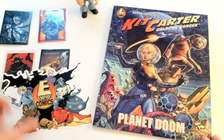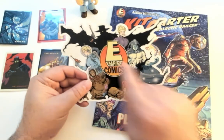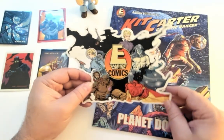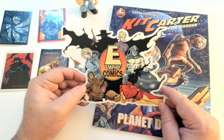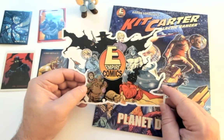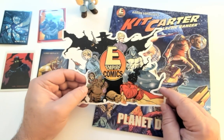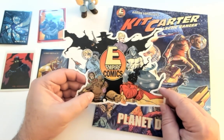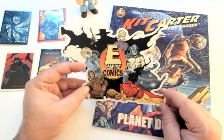Okay, so what do we get? Some of the little extras. We got this really cool die-cut sticker. Empire Comics. We got Wraith of God back there. Wraith of God 3, I know, is closing out soon. I don't know if you'll still be able to get it. I think you will. Wraith of God is absolutely rad. We got Sludge, I believe, down there. Kit Carter. So, very nice sticker.